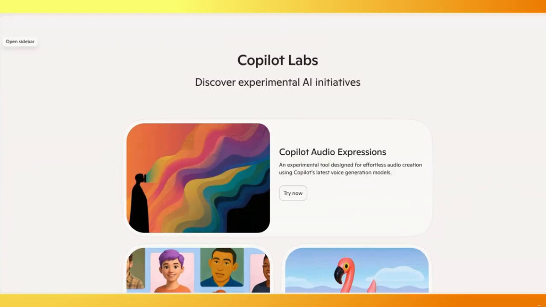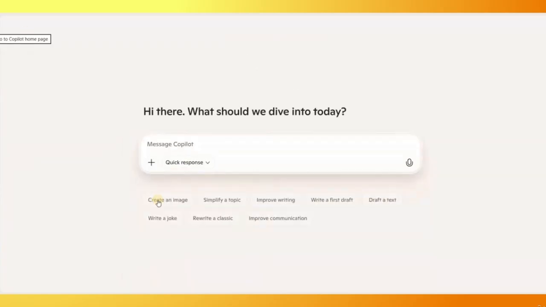So this was all from Microsoft Copilot, and I hope you enjoyed this lecture. The only thing I want you to do is just go play around with this tool, chat with this tool, create images, create your logo, improve your writing skills, create your drafts, do the 3D modeling part, and just enjoy this tool. So this was all from this lecture. I will see you in the next one.